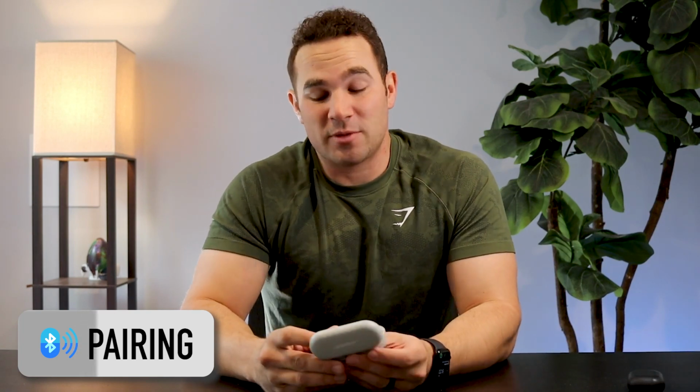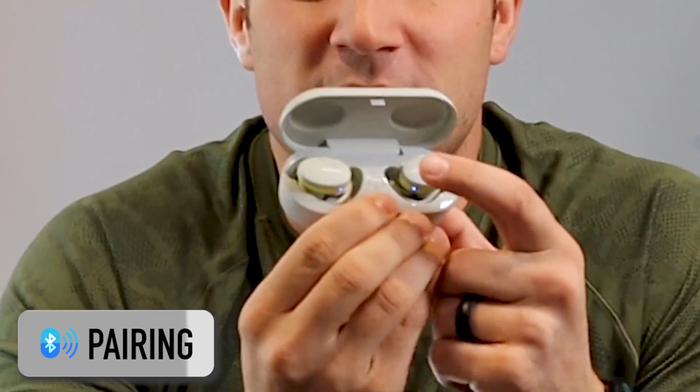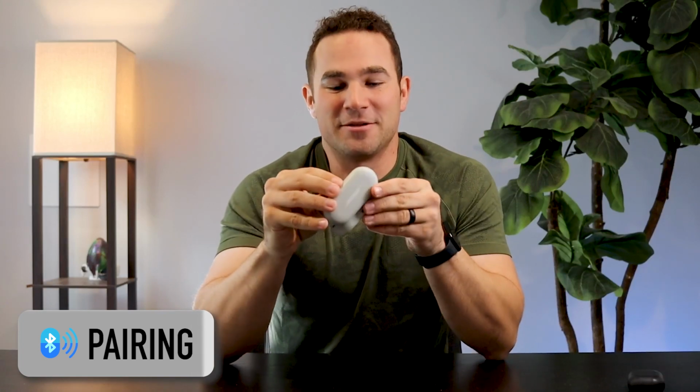I did have issues with pairing. It's not the same, and I feel like we've been spoiled a little bit by Apple because you're just used to putting them in and they're automatically connected, things switch back and forth, and it's great. But these don't work that way. Sometimes I would have to sit in my car for a little while at the gym waiting for these to connect to Bluetooth because I did not want to go into the gym and have them not be connected, have to go back outside. I didn't always bring the case with me, so sometimes that didn't work out. And there are a few times where you do have to push the Bluetooth button in the middle to then get them to repair or rethink about pairing to your phone. So it's not perfect, but they do pair eventually.